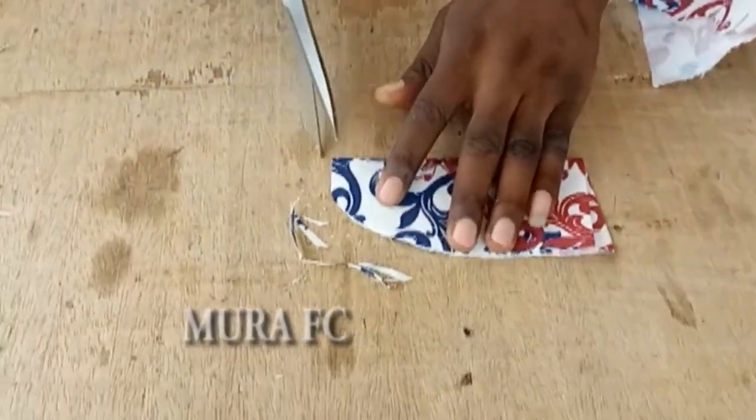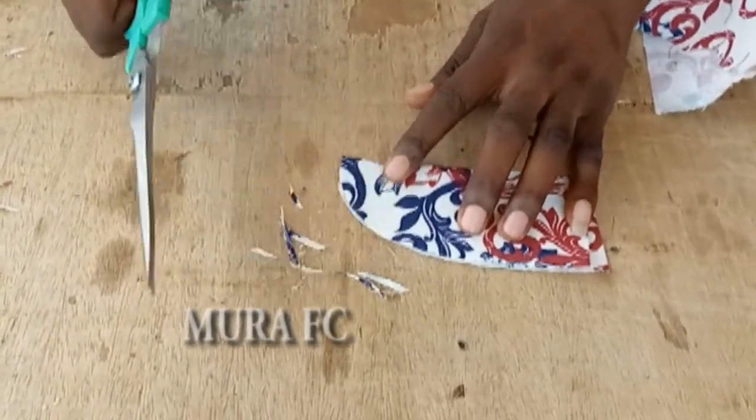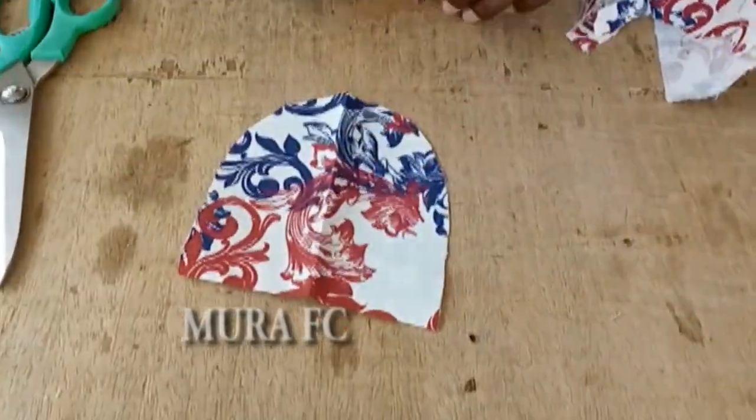I have different styles, how to cut a cinnamon top. I have different tutorials of styles, so do check out my videos.